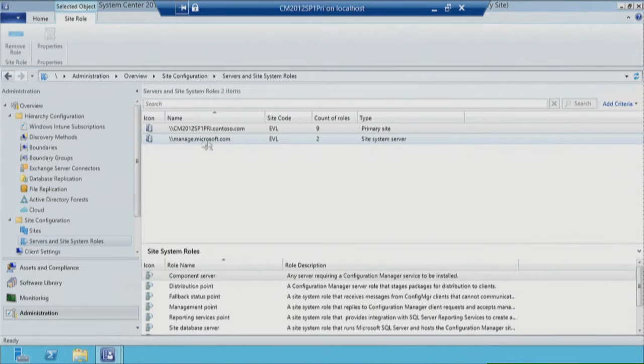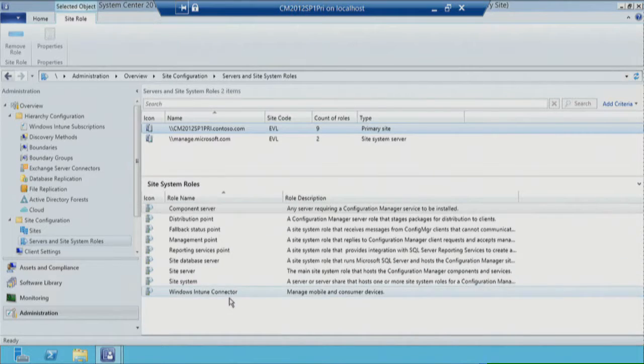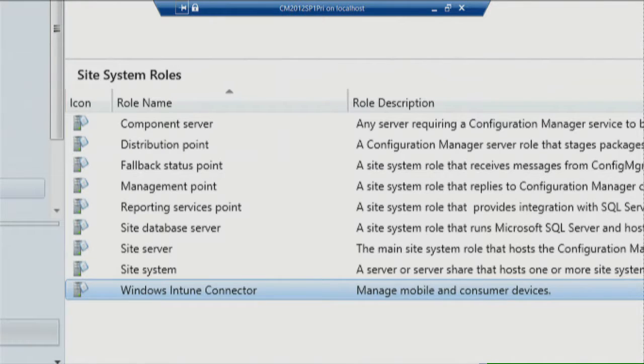So Adam showed you earlier the manage.microsoft.com Windows Intune entry appear in Configuration Manager. And on my main Configuration Manager server, you can see we've deployed the Windows Intune connector. Let me just zoom into that. It's worth pointing out this Windows Intune connector is a very lightweight role. You just need to deploy it on an SP1 server that is able to get out to the internet with HTTPS. So you might want to offload it onto a dedicated box or an internet-facing box rather than have it on your existing on-premise Configuration Manager distribution points or something. But you could, if you wanted to, just stick it on an existing server that's already there.